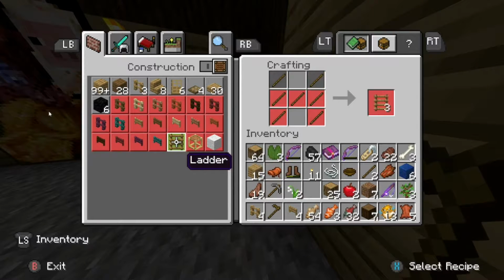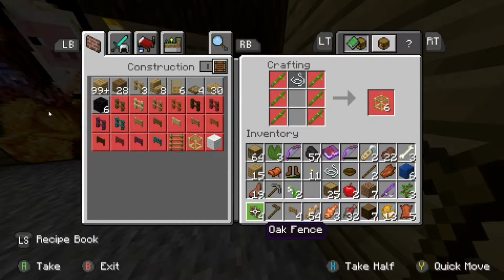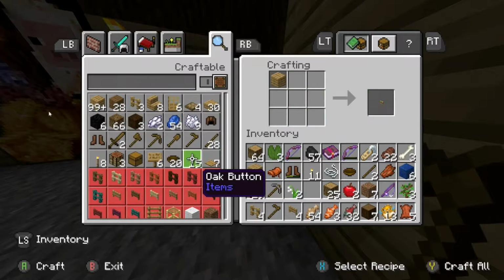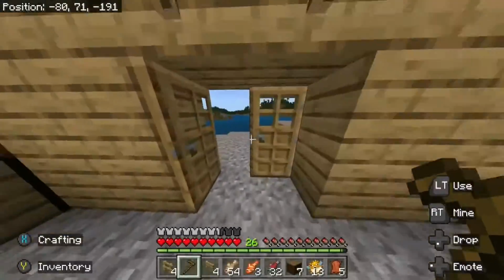That would be a good idea. I guess I could just put blocks in there, but no, that wouldn't look good. What is this? Oh, you know what? I'm gonna do this. Got it. Got a good idea for this. Okay.